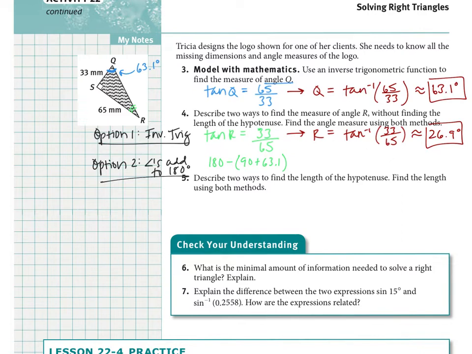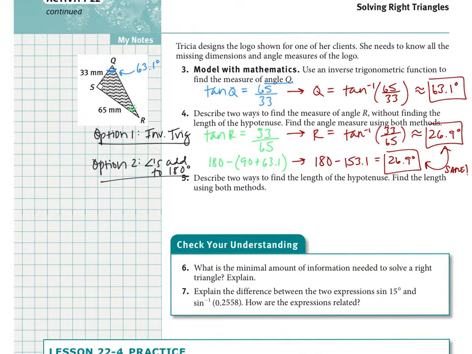So, what are we going to get? We're essentially going to get 180, and we're going to subtract out 153.1. When we do that, again, we rounded on our last number, so we know there's most likely going to be some rounding here. But when we do that, again, we get 26.9 degrees. So we should get the same result both ways, right? It's 2 ways to figure out the same thing. And it doesn't matter which way you do it, but I want you to try both here. That's what I was asking us.